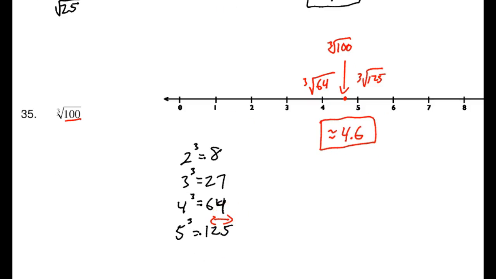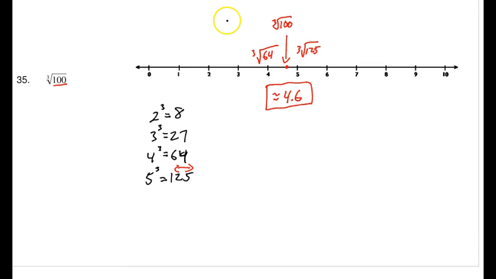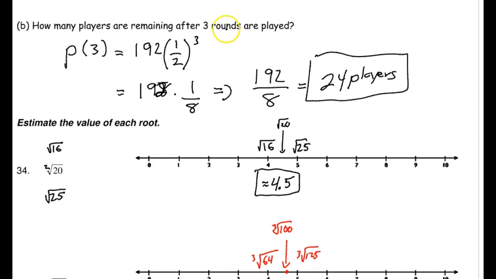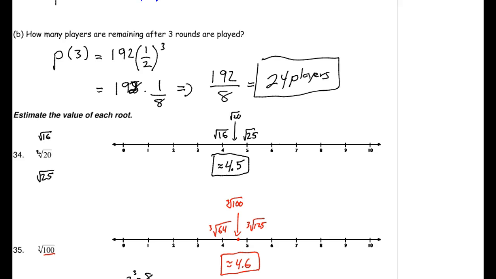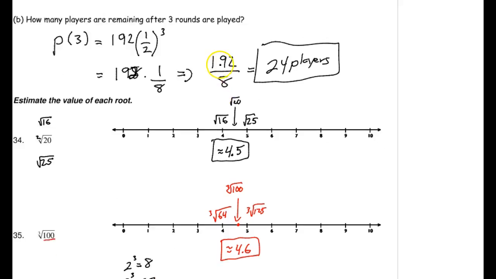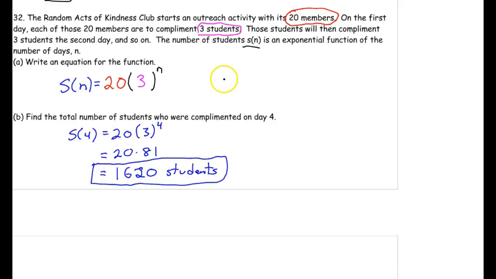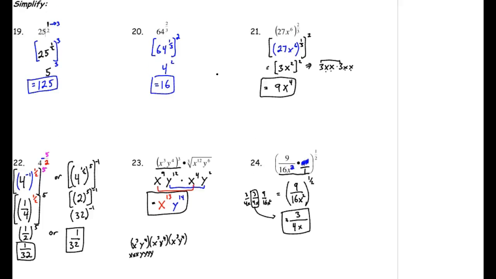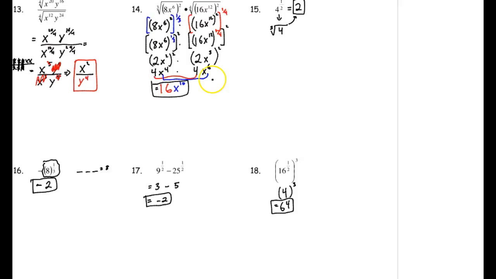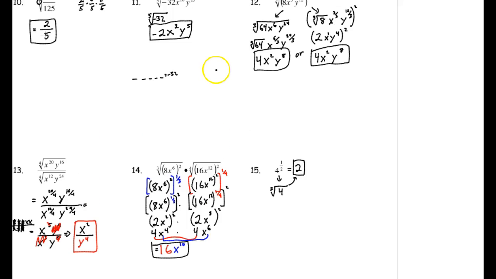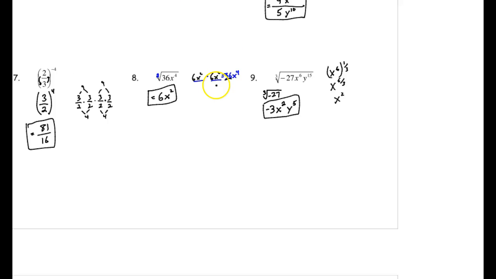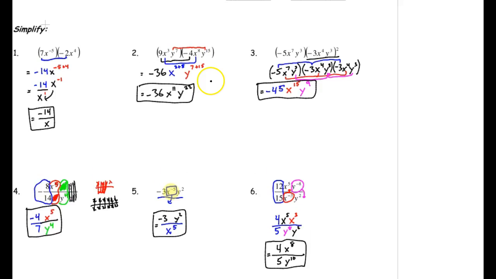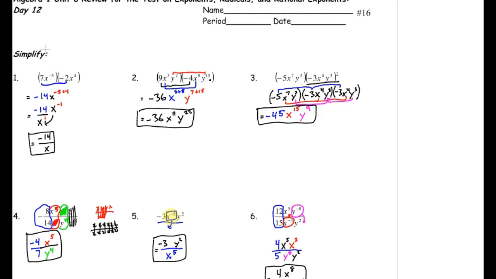Okay. Alright, so that concludes our review. Now remember, your goal is to be able to do this entire review by yourself with no help. So don't just write down the answers and say you're done. Make sure you could take a blank paper, blank review, and do this whole thing all by yourself with no help and get all the right answers, and then you'll know you're ready for the test. Okay? Act as if you're going to get this exact review as your test, and you'll be ready to go. Okay? Good luck.